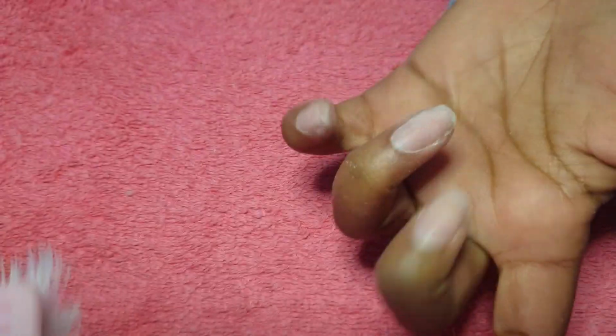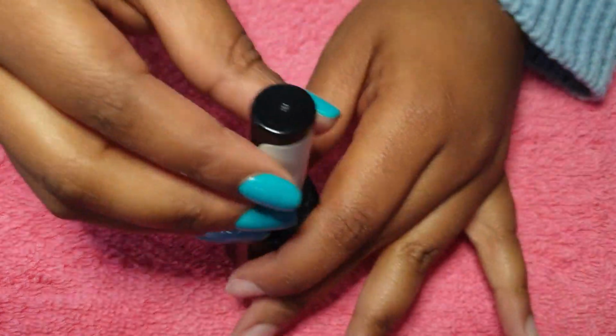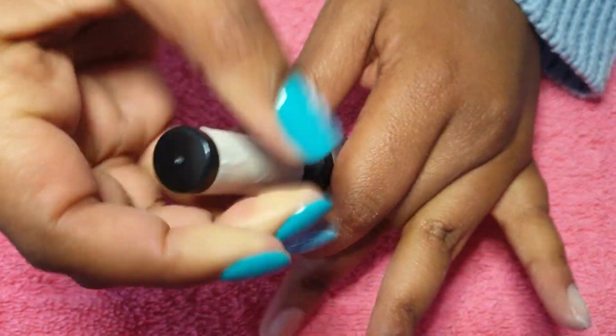You want it to be as smooth as possible. One thing I realized when you're doing acrylic nails is that you have a lot of grace in terms of being able to make mistakes, and they will be covered, because acrylic is thicker and harsher and heavier, so you'll be able to cover a lot of situations. But with gel, you can't do that.